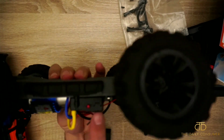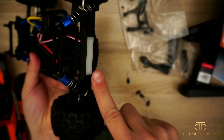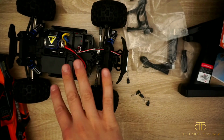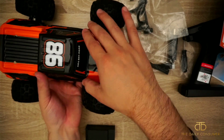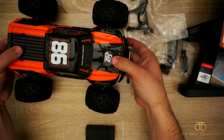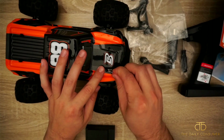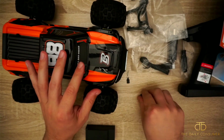To operate this thing, your little power switch is right here. You can turn that on. Your lights will turn on right there. That will indicate that this piece is on right here. You can put this back on. Like I said, I'm going to fully charge this prior to use, but this is how you put it together. And then we'll throw some batteries in, make sure the remote pairs to this one, and then we'll go outside and take it for a cruise.